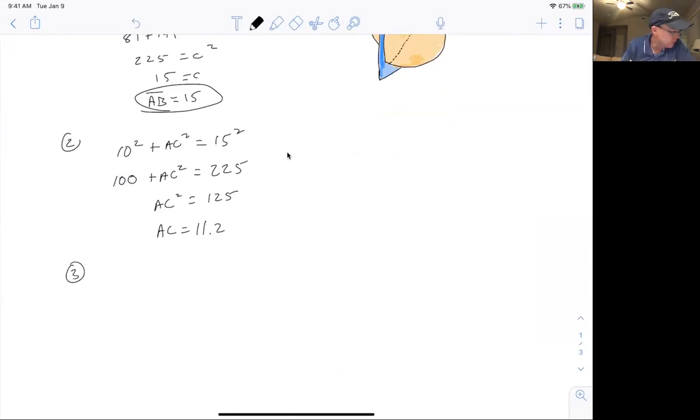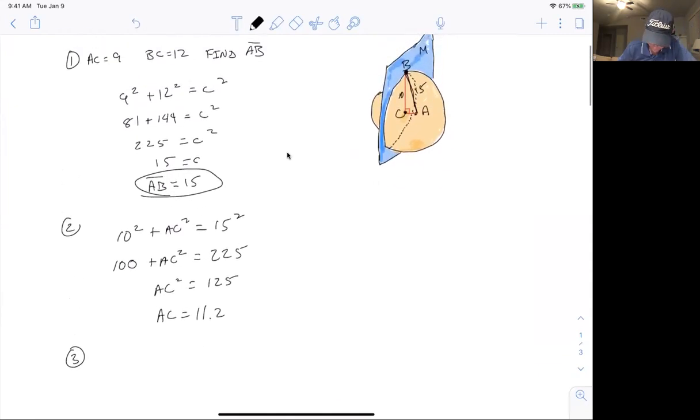Number 3 says, if Q is a point on circle C and AB is 18, find AQ. So let's say that I've got a point out here, Q, like right there. We'll put it in. And A is a point outside the circle. So let's just draw this, like, pretend that's the circle with the center C, and we say A is out here somewhere. And point Q is also on that circle. Well, in this case, that's like a tangent of a circle.